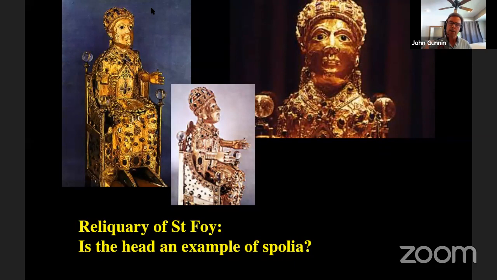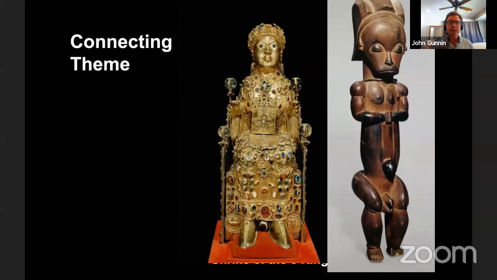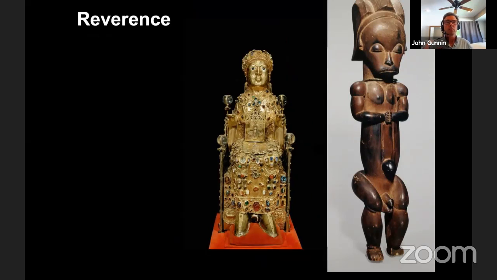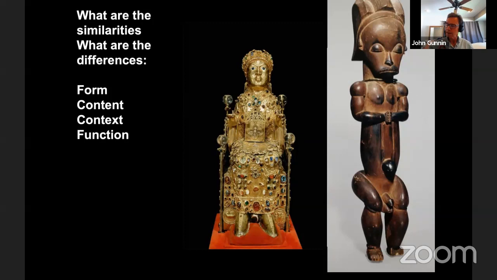And just like the African work was performed, this work in October every year goes on a float and is paraded in the town. So it's got that sense of performance. Now, my connecting theme that I came up with was reverence. How these works express reverence, which is an incredible version of respect. It'll usually tell you in question one, the comparison question, what the theme is. But in this case, we're comparing based on the similar functions, but they both have reverence.